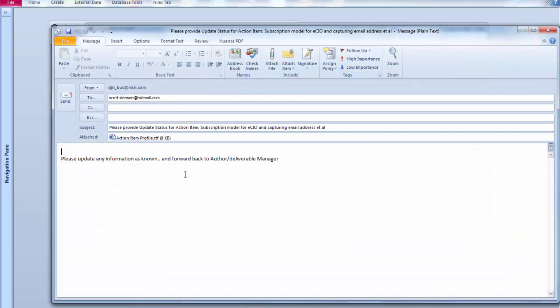There it is. Leave it in. I'll put in here, Scott, please review attached action item and get back on the results and our next steps.